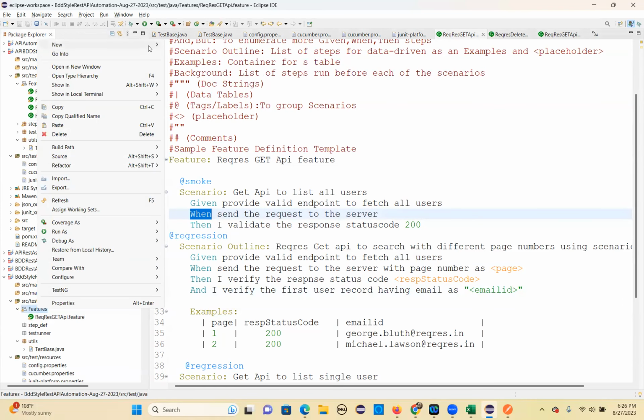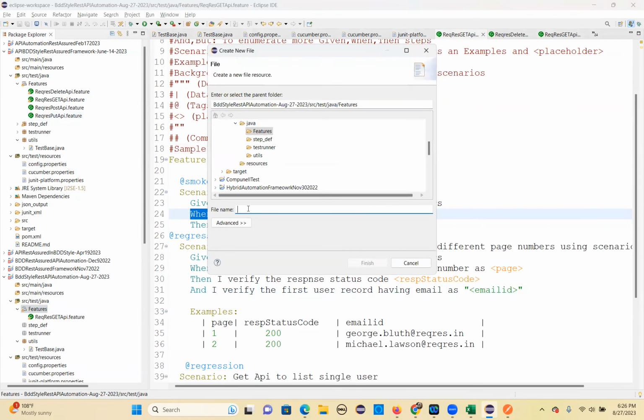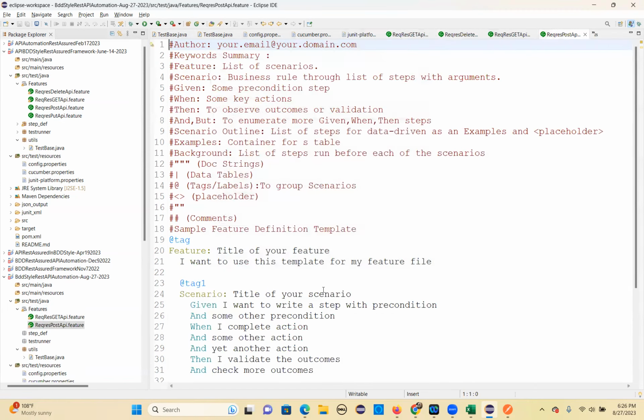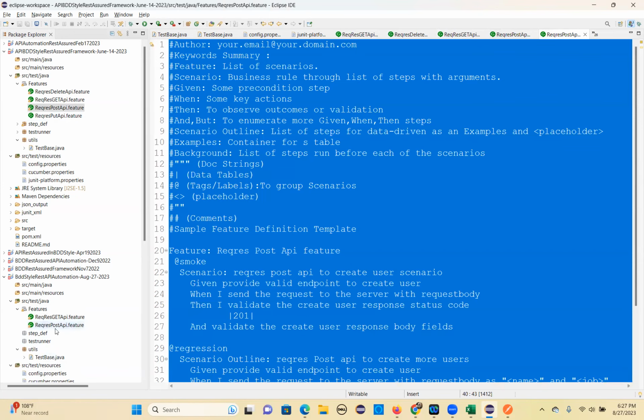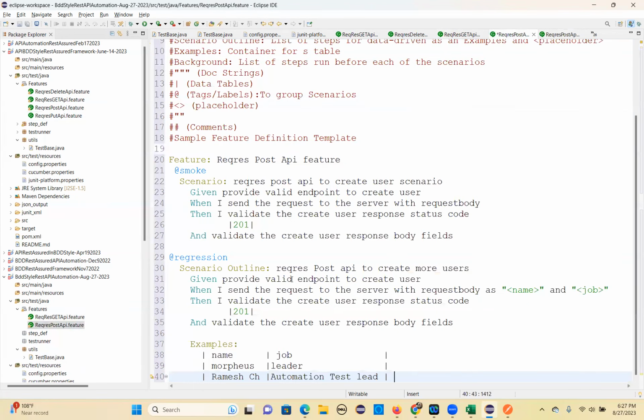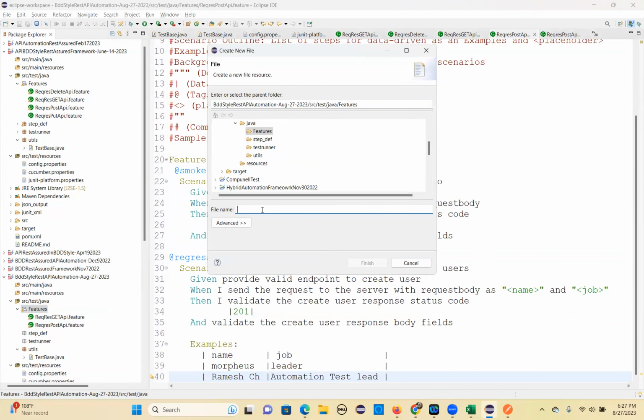Next one is Postapi, right? Regress Postapi. Create a new feature file, Regress Postapi dot feature. You can add it. I'll just copy this entire code. I'll explain tomorrow, but today we'll just add all the code. Same way, finish the other feature files. The next feature file is PutApi, Regress PutApi dot feature.